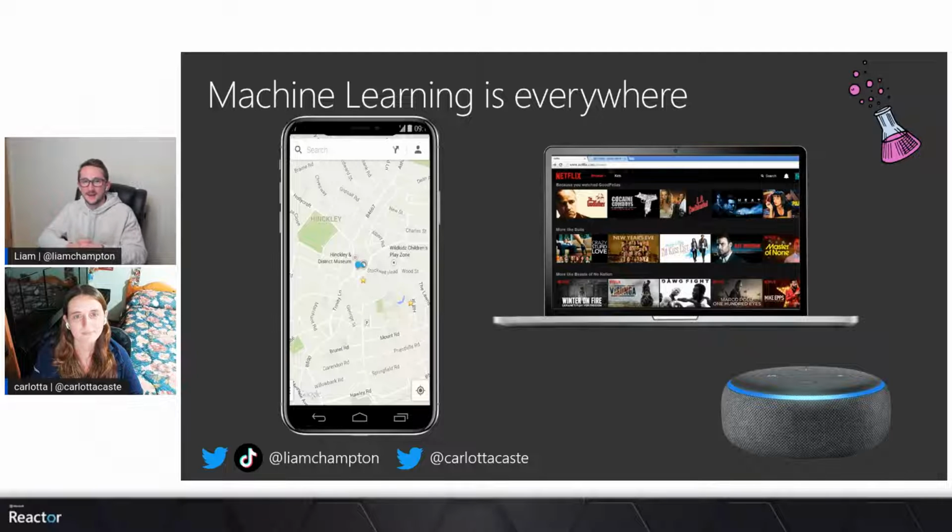And of course, we have an Amazon Echo Dot on there because they're all famous for listening to people. So is Siri, so is Google. So all of these home assistants all use machine learning under the hood to help predict and help give you the answers that you want. I remember, a few years ago actually, when Siri came out, and it was pretty scary. Everyone was asking it, hey, tell me a joke about this and tell me that. And some things got cancelled on it because of some of the awful answers that it gave. But it's all part of that learning and kind of where it all came from. So Carlotta, tell me a little bit more. What is machine learning? Where does it come from, and why do we use it?